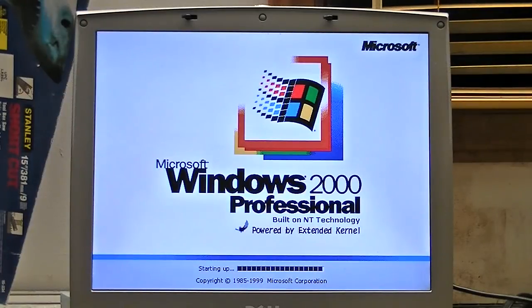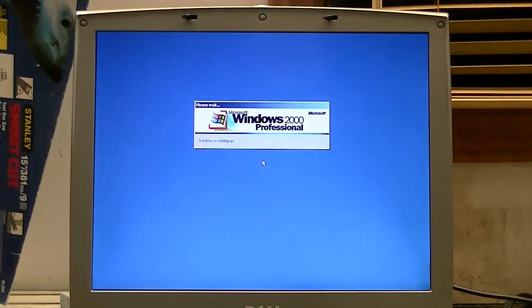I would have preferred to use Windows 98 on here, but it's not compatible with this laptop at all. I've tried. Hardly any driver support, and there's IRQ conflicts up the wazoo. Same story with Windows ME as well. So Windows 2000 plays most of my vintage games. And for DOS games, I've got DOSBox on here, so that's fairly seamless there.